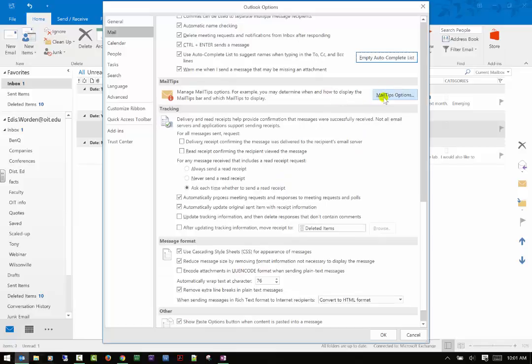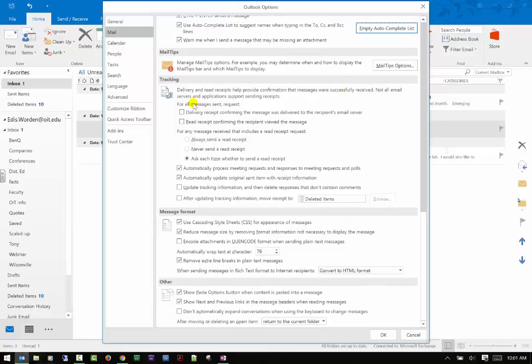You can have the mail tips options on and off. I don't use them. Tracking, I will go over that more later, but basically you can actually send a read receipt for every message, so you can make sure everybody who reads that message, once they open it, you will get an email. And it's kind of a nice feature because if somebody says, I never read that, well, now you have an email that says, yes, they did.